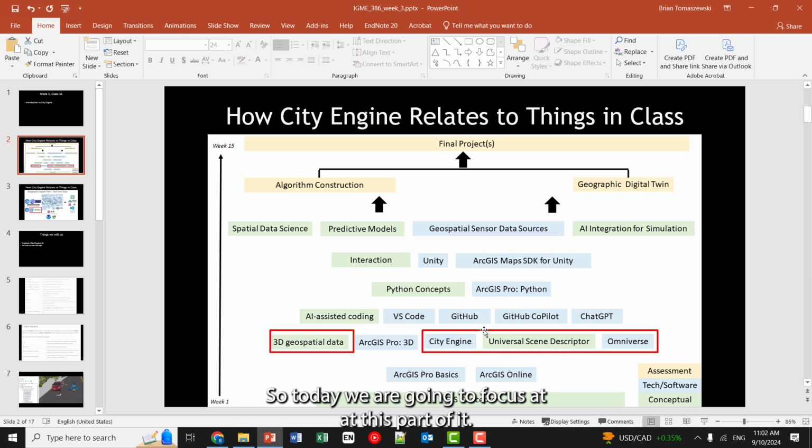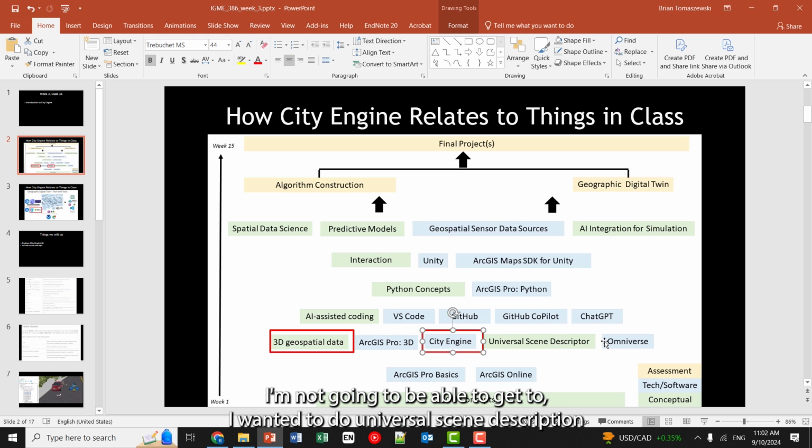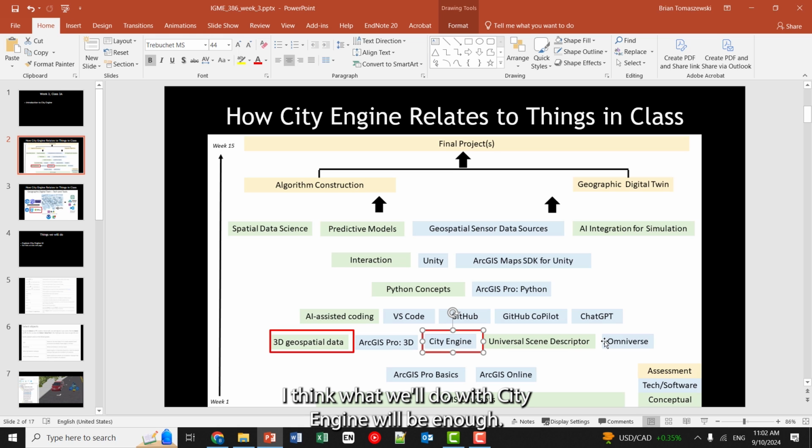So today, we are going to focus at this part of it. In fact, I probably should update this. I wanted to do Universal Scene Description and Omniverse, but I'm going to save that for another day because I think what we'll do with CityEngine will be enough.